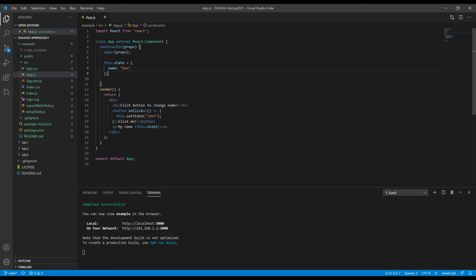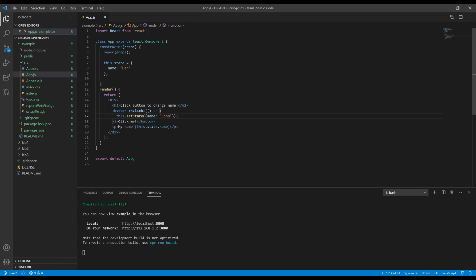So down here then, we want this.state.name. And now here for setState, the error we had is we want to change this. And it said it accepted an object. So let's give it open and closing curly brackets and name. So just like we did up here, but this time change name to John.